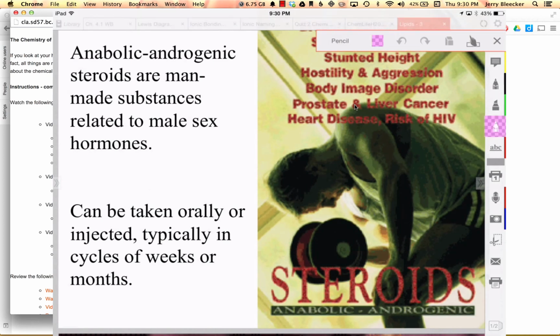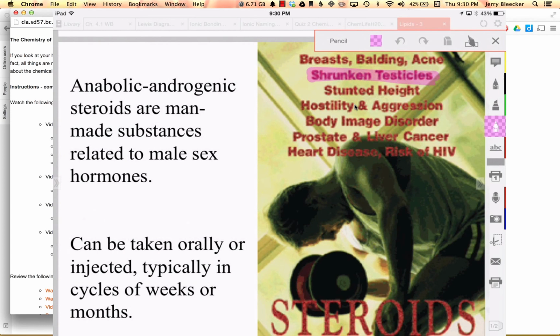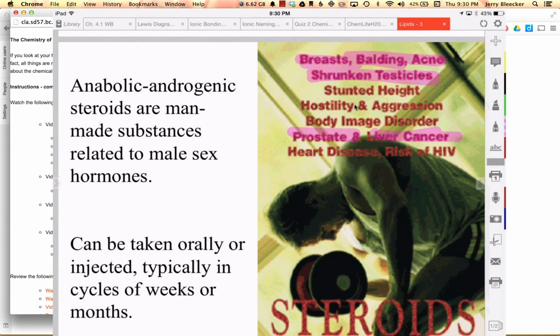For example, you can see there where it's talking about, let's see if I can pull this down a little bit, shrunken testicles, some female breast characteristics, some balding, some sort of cystic acne. This stuff isn't good. It's also hard on your liver, tough on your prostate. And in males, in the pursuit of this sort of male Adonis look, you know, wide shoulders, thin hips, six-pack abs, really what you have is too much of the male androgen, and it's essentially poisoning the body. It can actually have the reverse effect on male sexual performance, shrinking the testicles. This doesn't lead to anything good, folks.